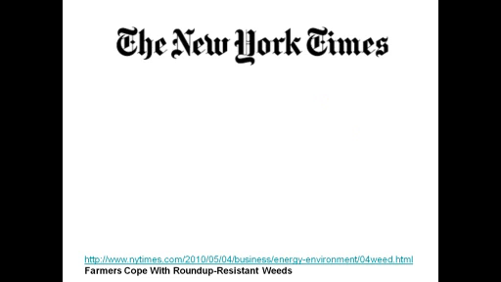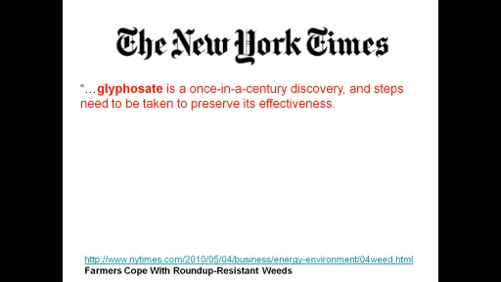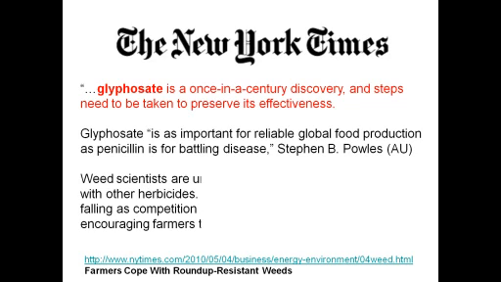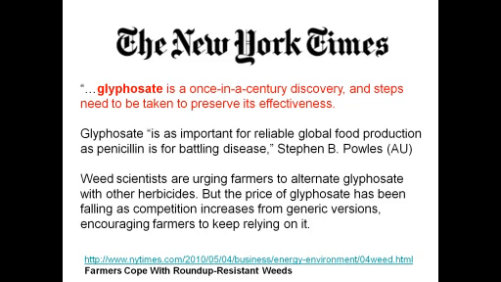This is from a New York Times article, but it suggests the importance of glyphosate as a herbicide that's worth preserving. And so the statement by Stephen Powles out of Australia is saying that glyphosate is as important for reliable global food production as penicillin is for disease. But with price pressures and generics coming in, the price of Roundup keeps going down. So despite the fact that we urge people to use less and alternate with other herbicides, it's getting difficult to do that from an economic point of view.